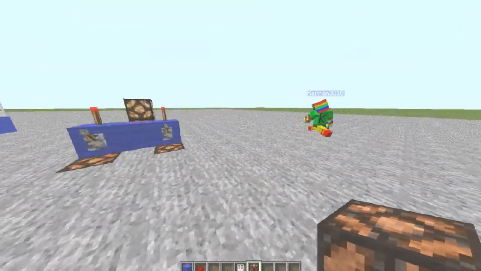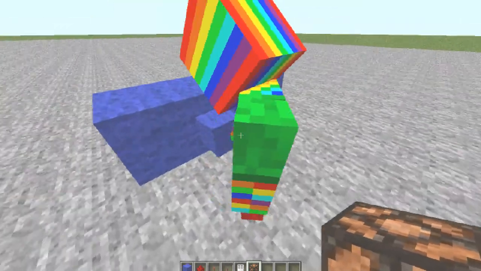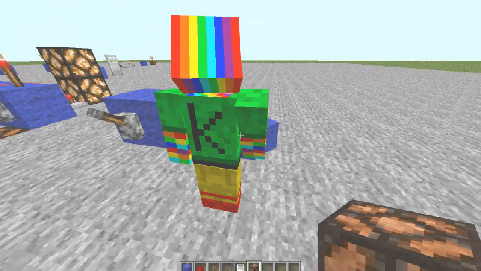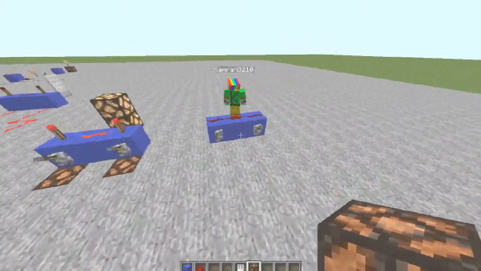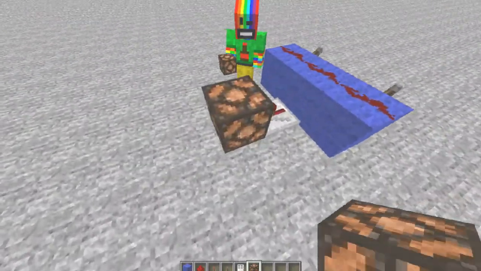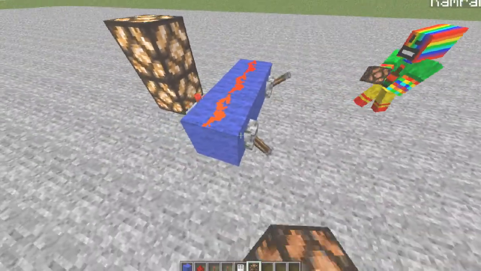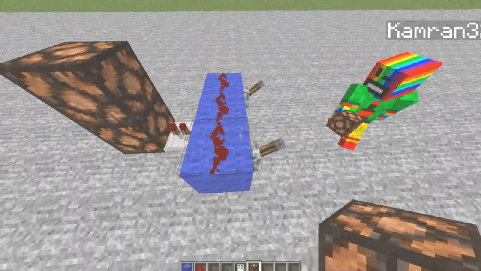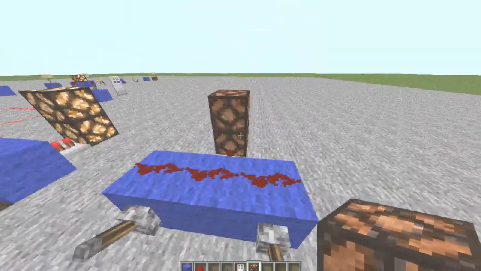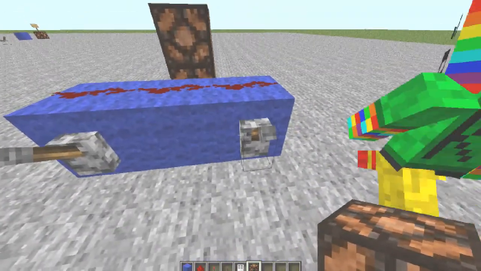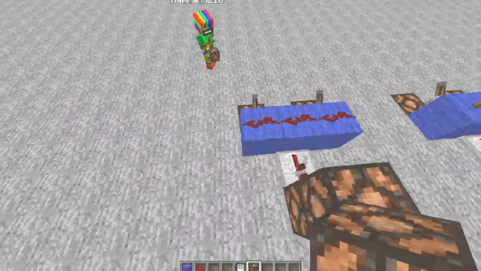Okay, so the next thing is an OR gate. A compact OR gate just looks like this, very similar to the one before. You get the lever here, then you get redstone, redstone, redstone, and you get a repeater there, behind it, and there. So either one of them is on, it's on. And all of them are off, it's off. Wait, if all of them are off, yeah. Let's just, there we are.